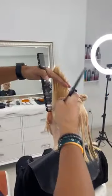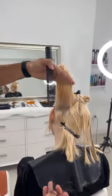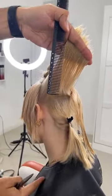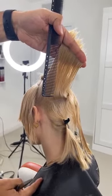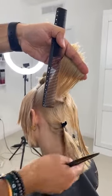Why are you cutting like that, long to short at that angle? So that I maintain the corner behind the ear. The whole idea here is to have the disconnection here and then the length through the back. That's what makes it more of a wolf cut for us here. So you've got the shorter around the face and then it drops behind the ear and you've got more length.